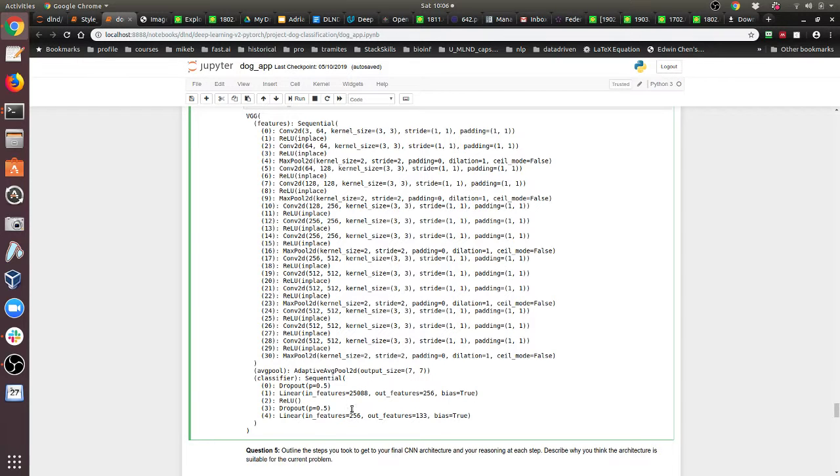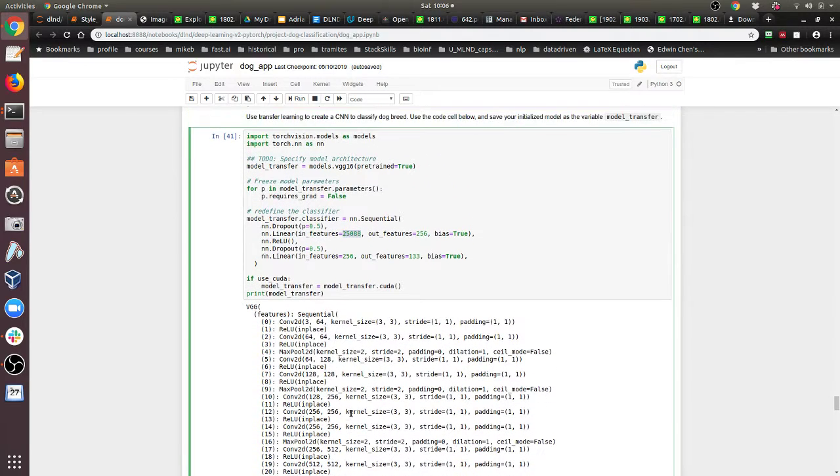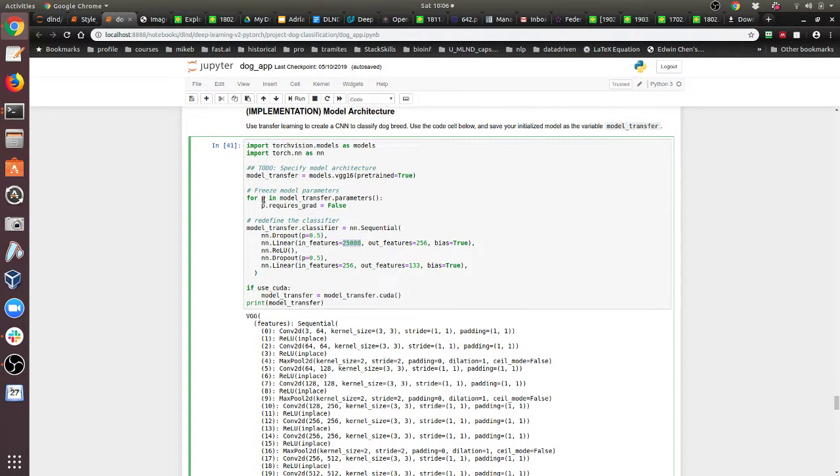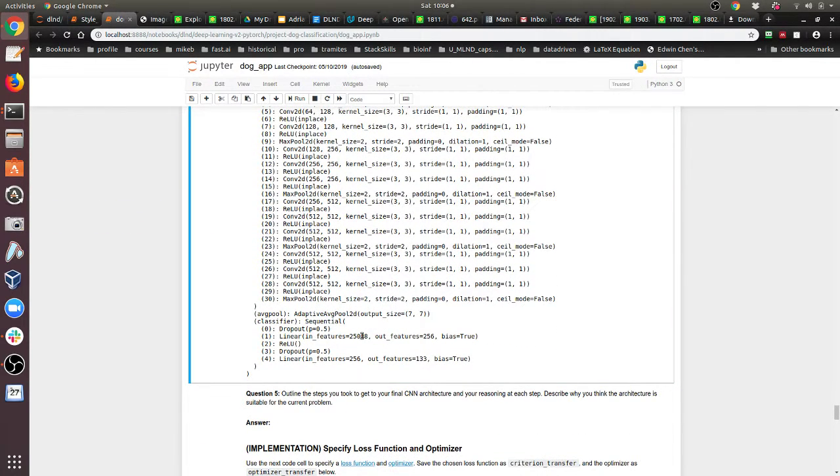In this case, I already updated it, but if you put this print up here, you essentially have the same information, and you will know what is the input features of your linear, and you have to use that.